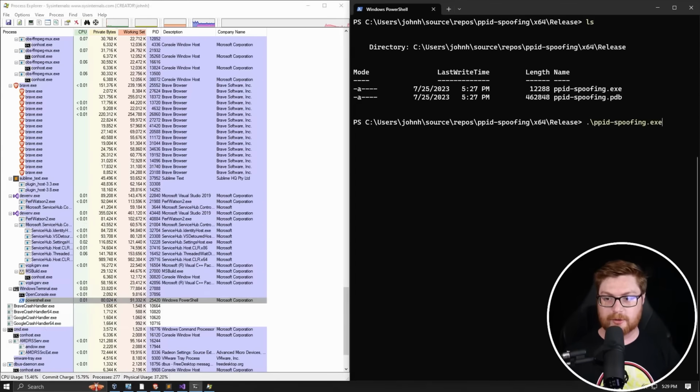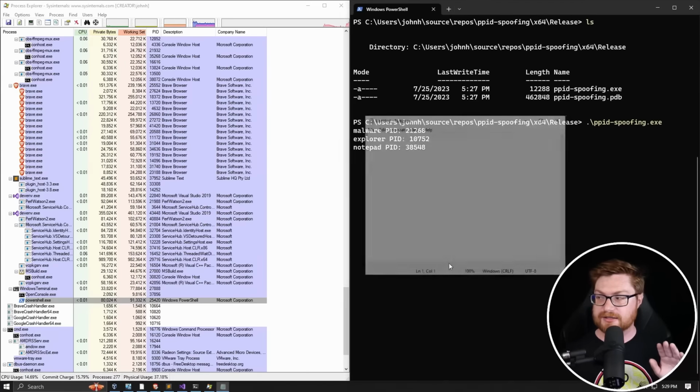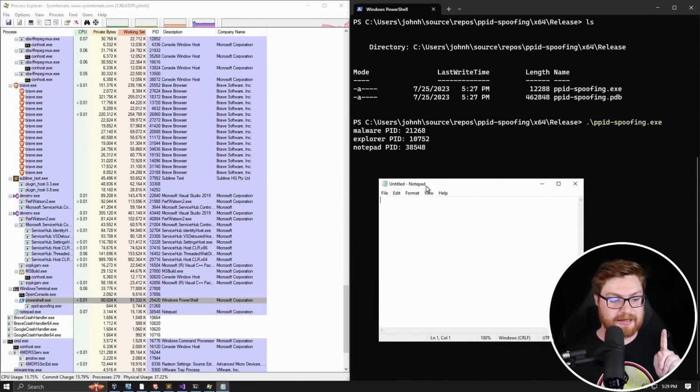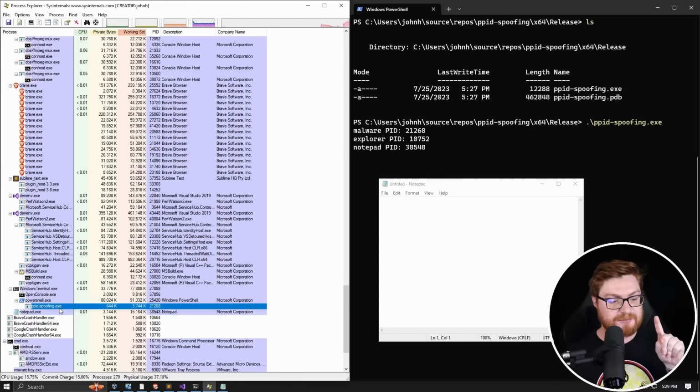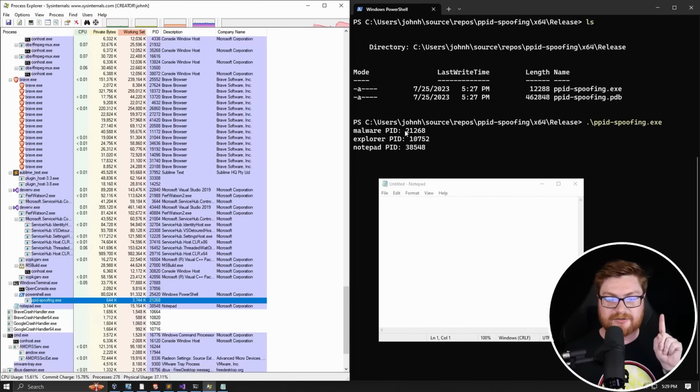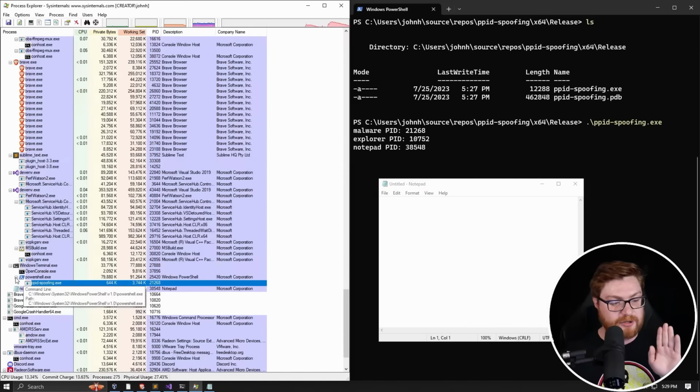What I'm gonna do is I'm going to start my PPID spoofing.exe executable. Here comes Notepad. You can take a look that PPID spoofing is not actually running Notepad underneath it. You can see the malware is 21268, and that is, of course, the process ID for PPID spoofing. Notepad is 38548, but it is not under PowerShell. It is not under my PPID spoofing.exe.